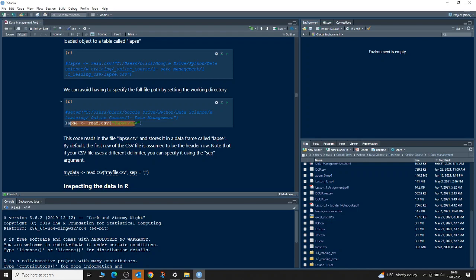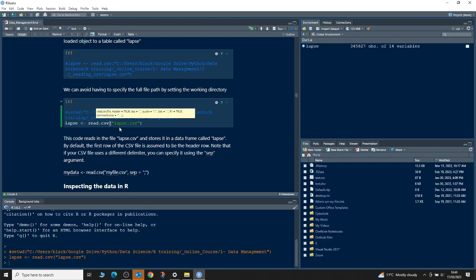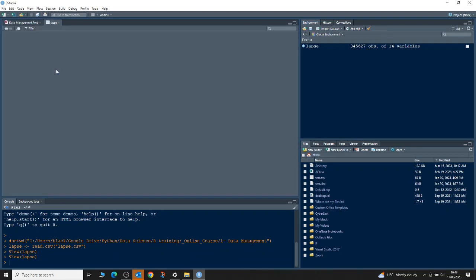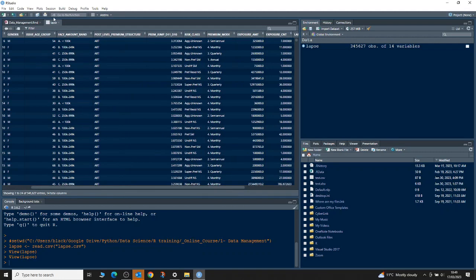If you run this code here, it will just read that file, and you can see we haven't added any optional arguments. That means R will just load that file using default arguments. And this should work for a lot of your cases, if you have a CSV file that is structured in a standard way. For example, R will automatically look at the top row and set that as header, and then you've got all your data loaded in R.